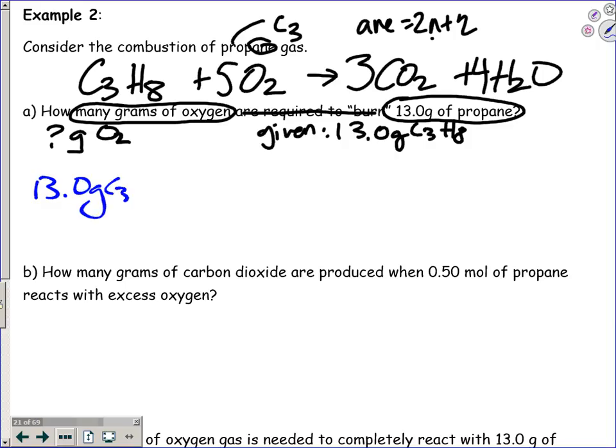13.0 grams of propane. Touch your mole map. Where we are. Touch where we are. I know yours are going top to bottom. I'm just going from right to left here. All right, so turn and talk to the person next to you and see if you can map out our journey.